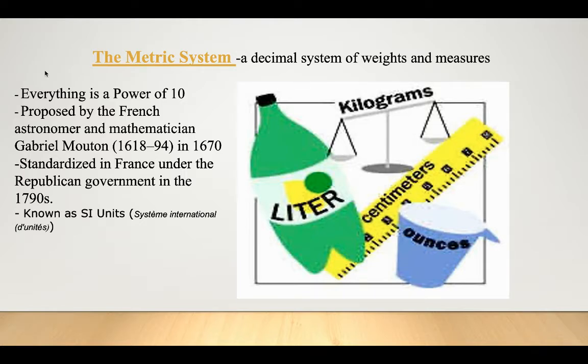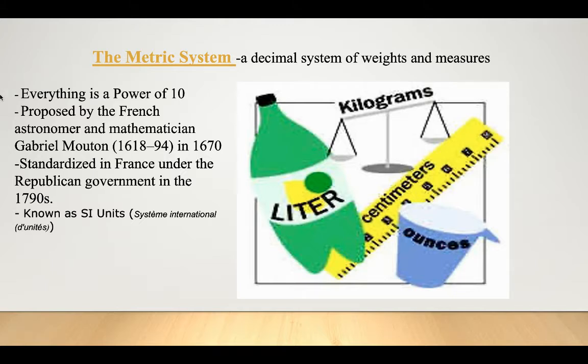Okay, so the first thing we have to know about the metric system is everything is in powers of 10. This is going to make our life a lot easier. There are a lot of different systems that you could have. A computer system is often done in binary, so zeros and ones, and you can add up to different numbers just using zeros and ones in the placeholders. But a base 10 system allows us just to move the decimal and makes it a little easier.